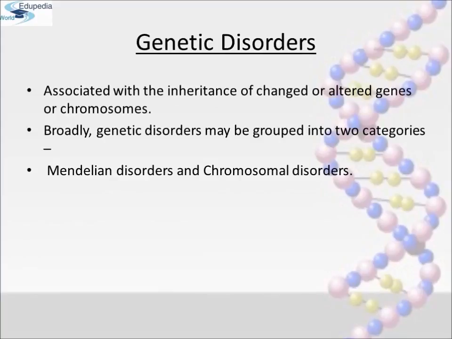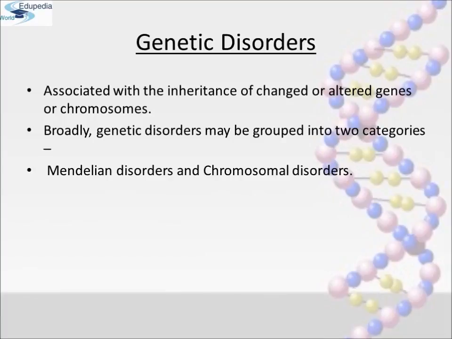Genetic disorders. As you have studied in this chapter, each and every feature in any organism is controlled by one or the other gene located on the DNA present in the chromosome. DNA is the carrier of genetic information. It is hence transmitted from one generation to another without any change or alteration. However, changes or alterations do take place occasionally. Such an alteration or change in the genetic material is referred to as mutation.